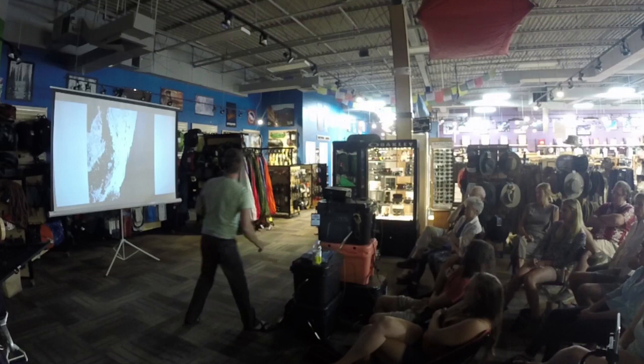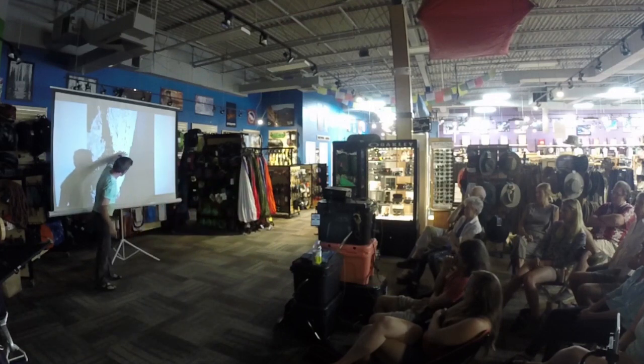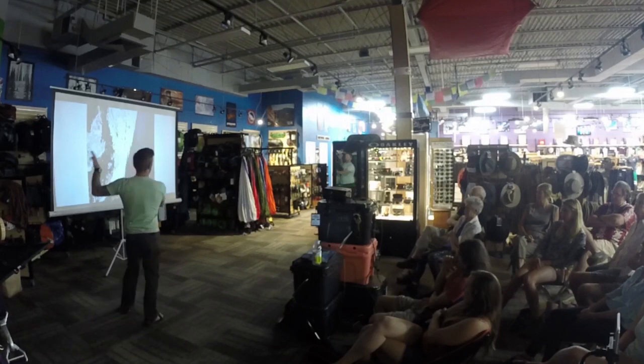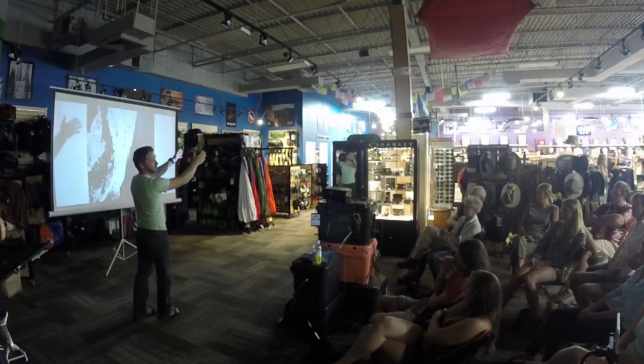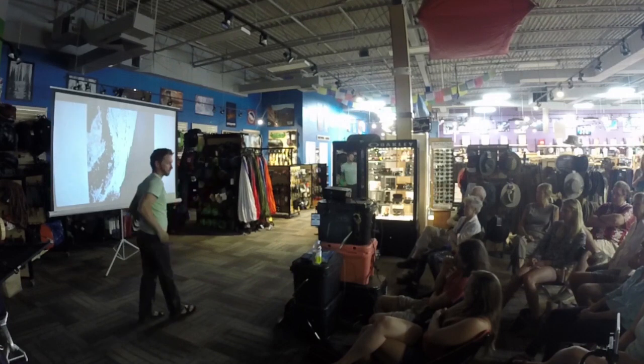This is the crack system. This is what's called the dihedral. There's a flat spot here, and the wall juts out. So we're over here, the wall then juts out about 5 feet, and then it goes flat. And the spot that we're trying to get into is a chimney that's about 15, 20 feet over there.